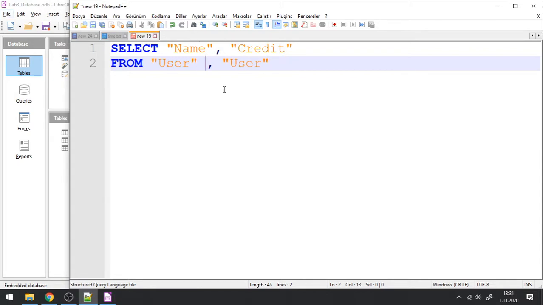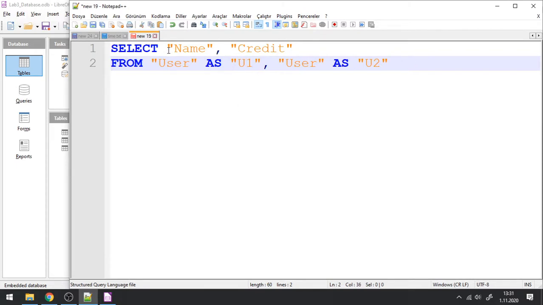To be able to do that, I need to give a name to the different instances. For example, for this one I can call U1, and for the other instance let's call it U2. So I include two different instances of the same table. I rename them as U1 and U2.